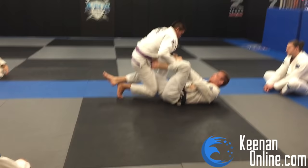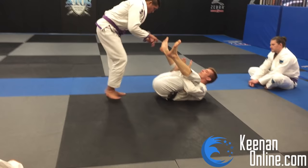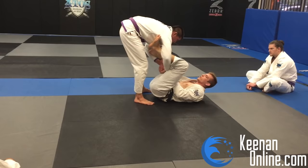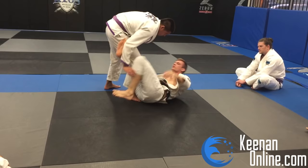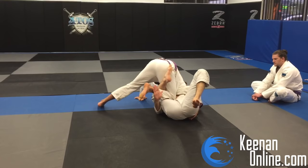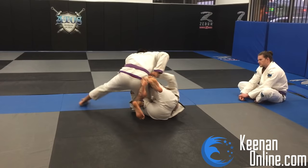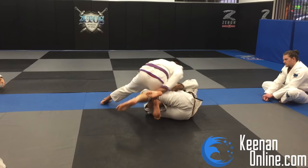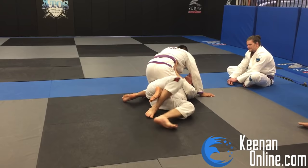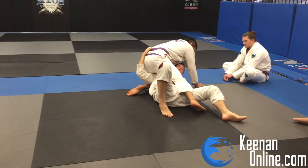For today's drill, we're going to start from the no-grip position. He reaches, I grab his sleeve and immediately go to spider guard. Once in spider guard, he weaves his hand in either side — I pick my lasso side and lasso. He weaves his hand out, I go to De La Riva. He pops my foot off my hip, I switch to reverse De La Riva and put my foot on his hip. This is important in reverse De La Riva — put your foot on the hip, because if you just play loose, he'll start knee cutting and throw away that layer. Then we go to knee shield, quarter guard, and from there we set up our deep half or D-pass positions.